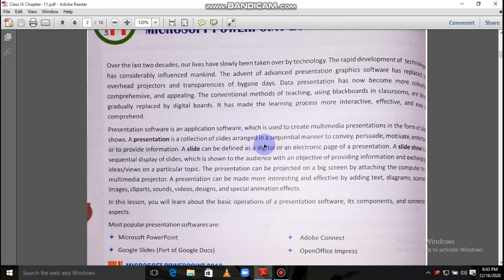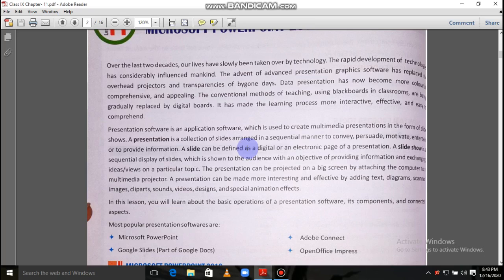A presentation, you can say, is a collection of slides, and a slide can be defined as a digital or an electronic page of a presentation. If you want to represent your data by using electronic pages, nothing but a presentation through slides, then the better application, the better option that we have is PowerPoint.